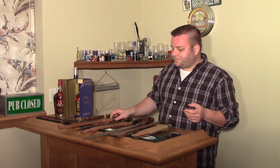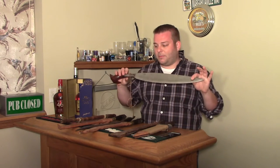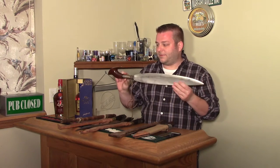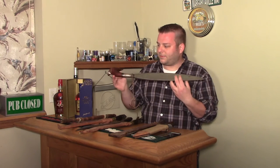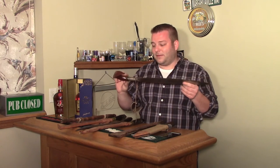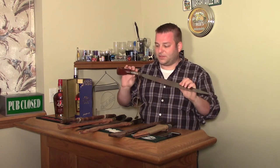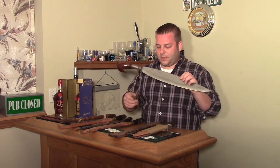Occasionally you will stumble across one that is an authentic Bolo that was probably used by a Filipino tribe. This is one that my dad acquired. As you can see, it's not so much ornate as very, very well made. It has what looks like a silver actual handle up in the front here.